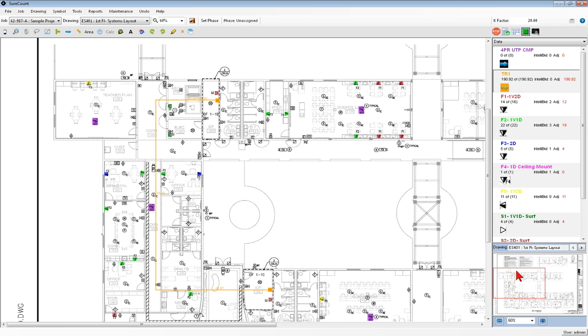The drawings can be printed. They can also be emailed to customers or field personnel to, again, save on reproduction costs, but also valuable time. Now that ends the first part of this quick video. I also want to show an application for outside plant work and dealing with drawings in an outside plant application.